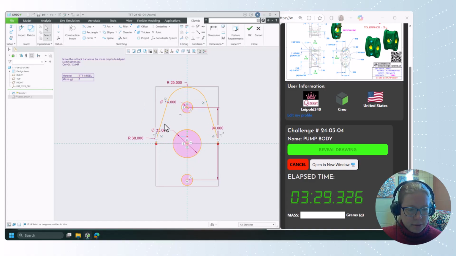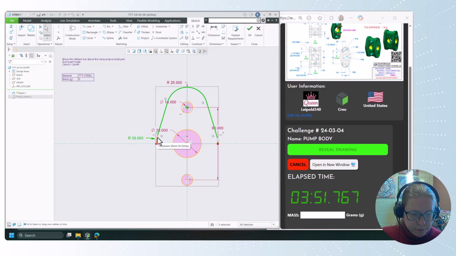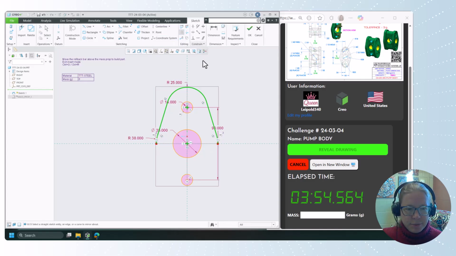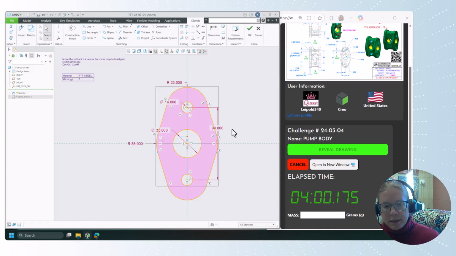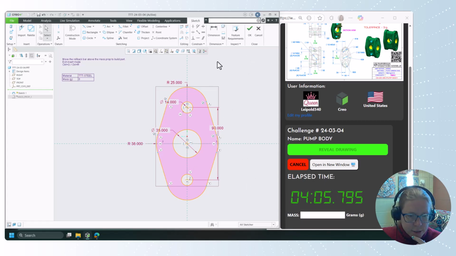All right, so we're going to select some geometry here. You know what? I wonder if I hold down Shift. Oh, I was hoping it would give me the whole loop. All right, arc. So I'm holding down Control. Again, if I had done this before I added the holes, I'd be able to drag a select box. Okay. So if I were going to extrude this, that would be a great extrude, but I want to have all of my geometry in this one sketch. So I'm also going to add the radius of 18 and get the slot.